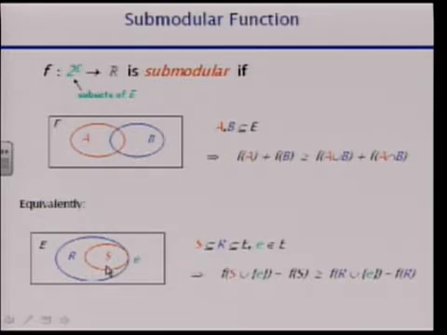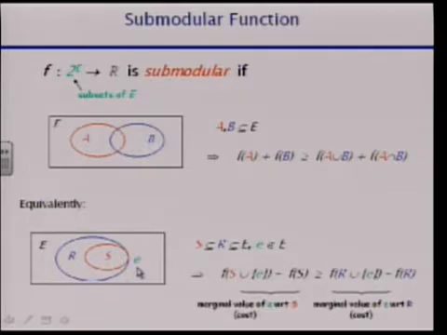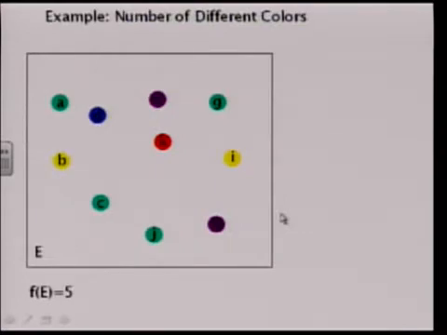Okay, so with that being said, in real life we do encounter submodular functions, and we can determine the marginal value of a new element E to the existing set S. This marginal value is no less than the marginal value of E to a bigger set, meaning that if your original set is small, then the gain will be larger. As you include more and more elements, the marginal gain will become smaller compared with the small set. So that's basically the definition of a submodular function.